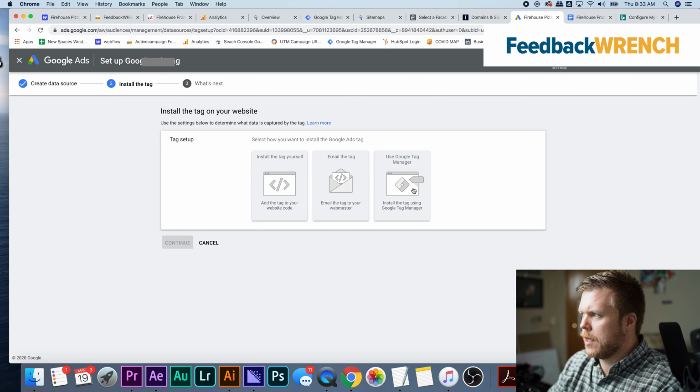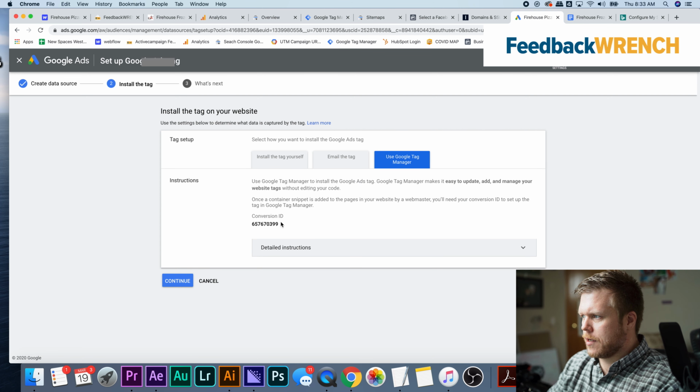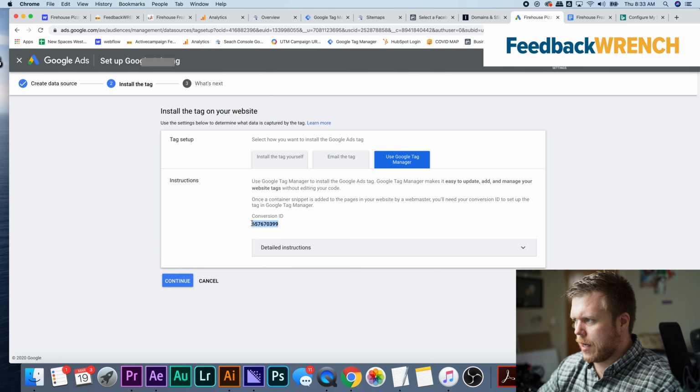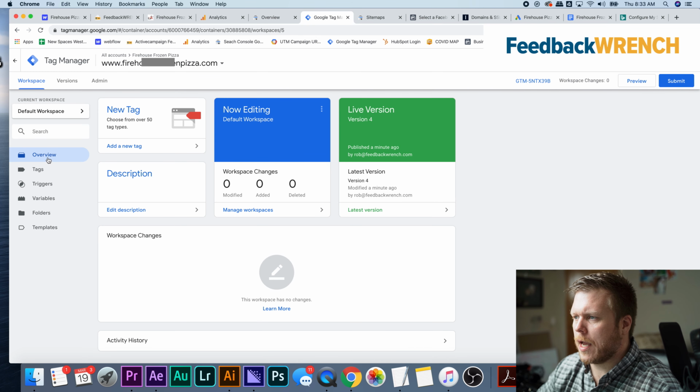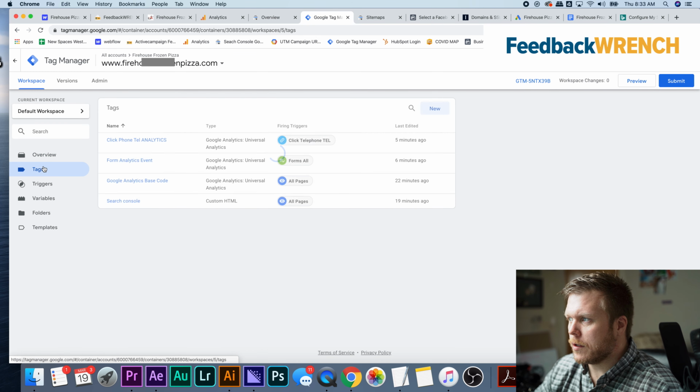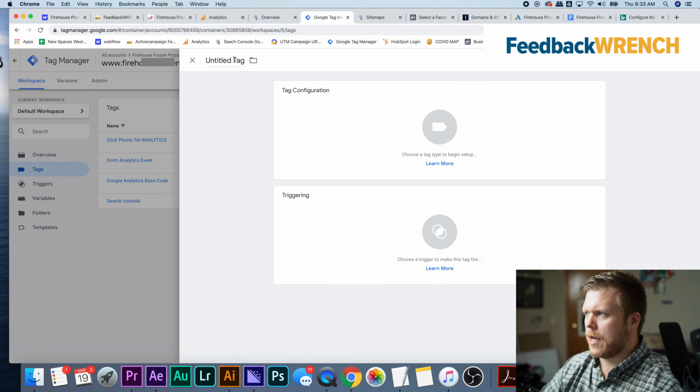And we're going to use Google Tag Manager to install this. So we'll grab the ID here and come over. We're going to add the Google tag, a new tag, and use all pages on this. So new tag and do Google Ads Remarketing.